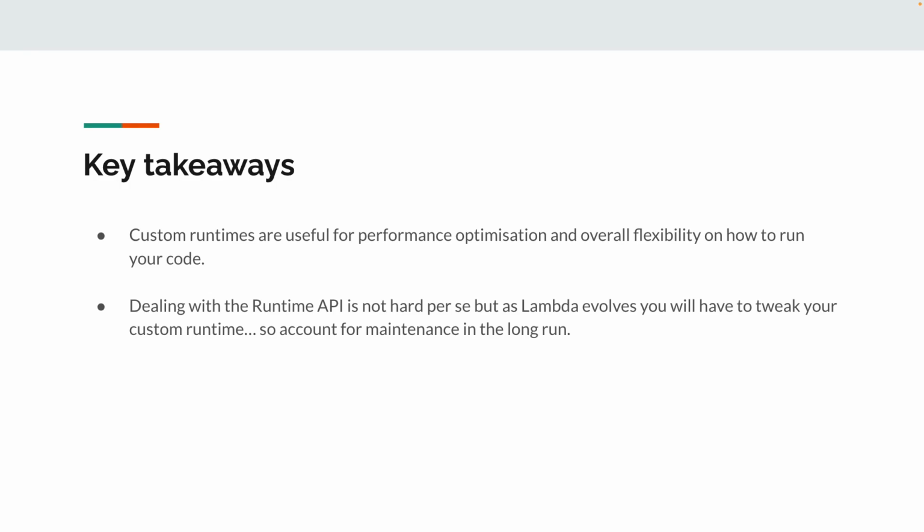So one use case that I believe you all can relate to. Whenever you access a website and you see ads, those ad servers have 100 milliseconds to make the decision and serve the content. If you think about that, that's such a small amount of time to do everything. So you have to squeeze every single drop of performance that you can. And being able to run that on Lambda is quite enticing. So maybe if you work in that kind of industry, that would be really relevant for you. And the second takeaway is custom runtimes are useful for performance optimization, and that's not exclusive, overall flexibility on how you run your code. So if you want to run Java 8 at your own risk, because that's not going to be patched anymore, you can bring that. So that's something to think about.